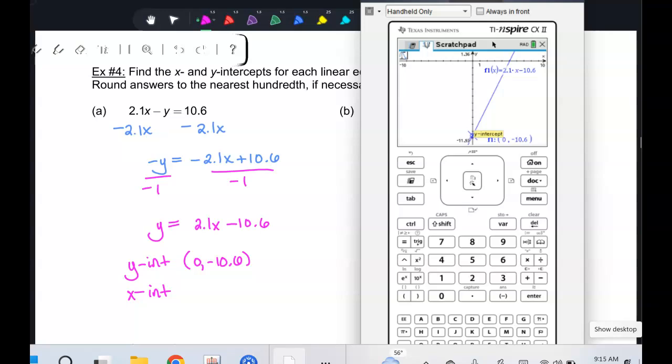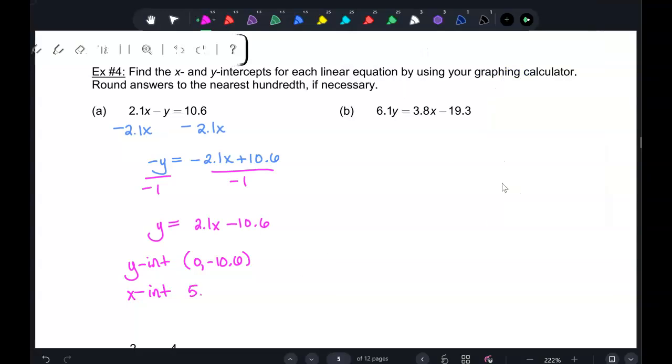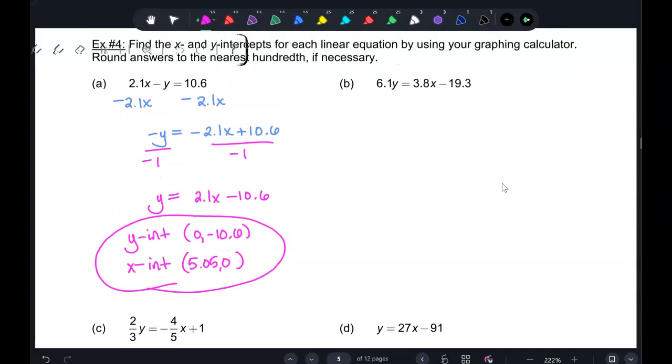What did you guys get? I got 5.05. I got 5. I got 7. It literally says 0. 0 and x-intercept are the same thing. So it's 5.05. Do you see how it has a 0 here? Should we round this? It says nearest 100th. Well, I got 5.0. That's right, 5.05.